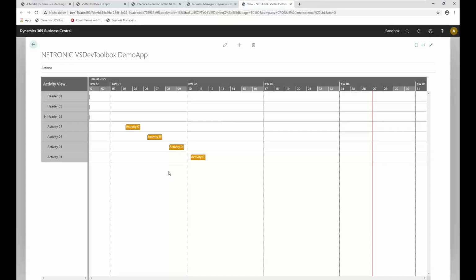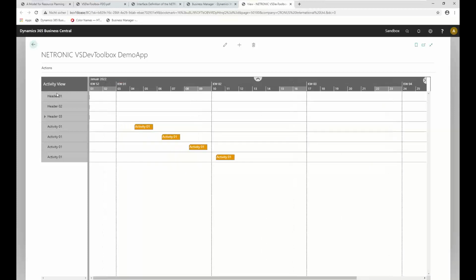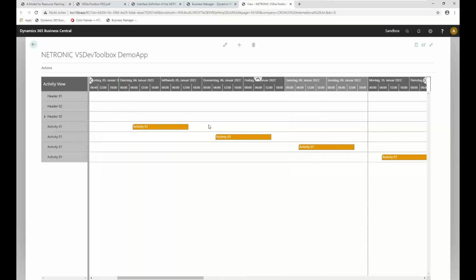As I said, this is something which might slightly look like Microsoft Project. So you have here all your activities, and here the bars representing the task which this activity should do with start and end dates.